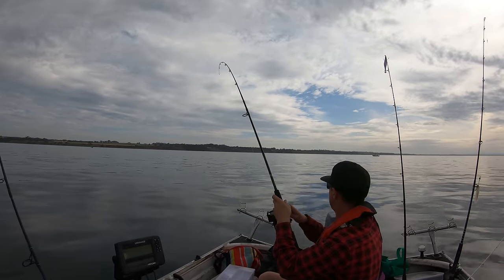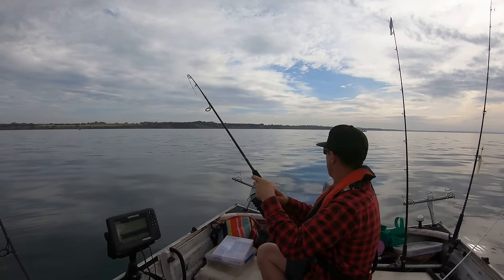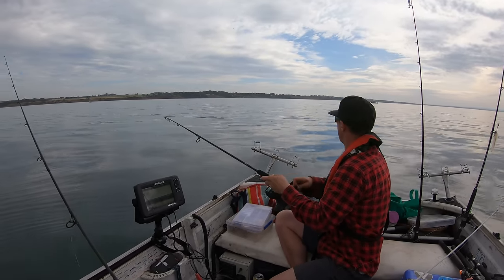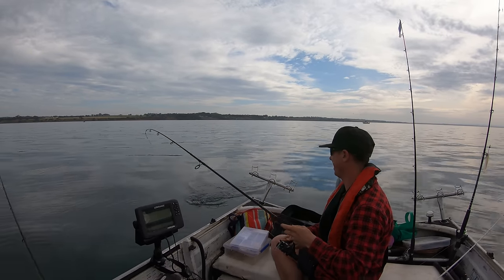Scott's got a big fish. He's got a bend in the rod. This could well be a whiting. Do you need a landing net or anything? No, it's a robbie fish. You got a Furby fish.